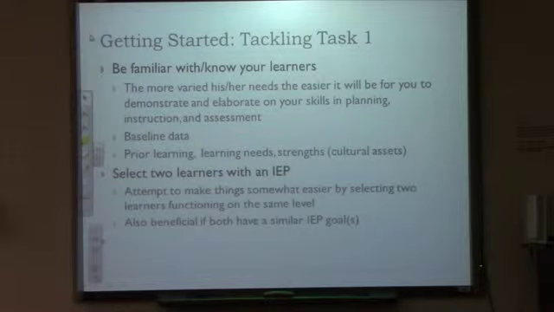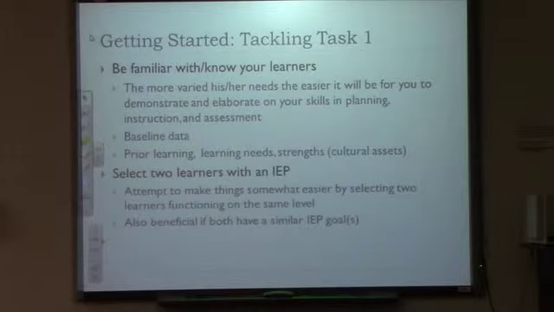Knowing the student's prior learning, the new student's learning needs, the student's strengths. So, again, when we talk about this idea of engagement, this is your hook right here, is working on your students' strengths, understanding where they are, how is it that I can latch on to where they are and bring them to where I want them to be. All right, so that is where strengths come in. For example, I put in, cultural assets. So what are some things that you know about the student's culture, maybe even the student's community, that you can bring into your lessons for the purposes of engaging your students?